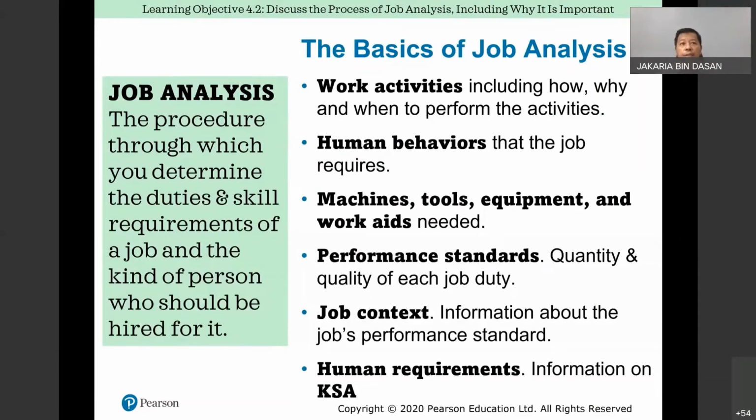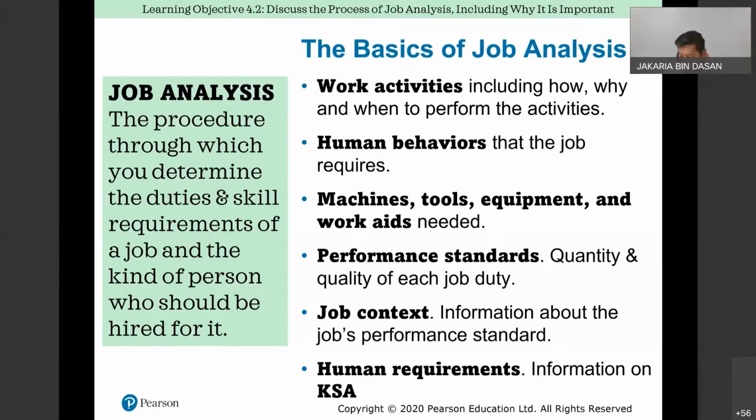The first keyword is what should this new employee do, the duties and skill. And the second one is whether their attributes, their characteristics, their traits, can fulfill that, can bring or can do that expectation of duties and skill. So this is job analysis.